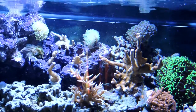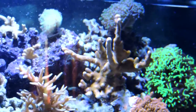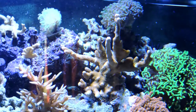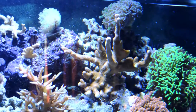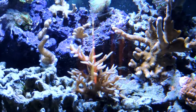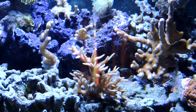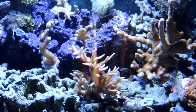There's another purple and green frog spawn in back. I also purchased another orange Digi a few weeks ago — completely different species than the first one, with a really burnt orange color. It looks brown on video but in real life it is just a wonderful burnt orange — like my dad's 1974 Granville convertible. Then here's my bird's nest — I've had this one quite a while. It was in the 90 gallon, kept getting knocked around, nearly died, but it's growing now. The coloration is a mix of pinks, browns, and a little green, but it's growing pretty well so I'm happy with it.